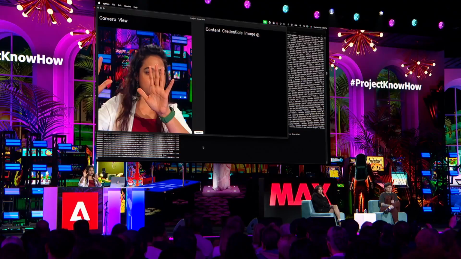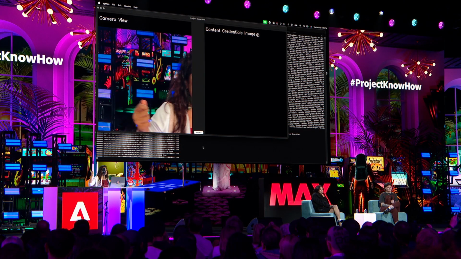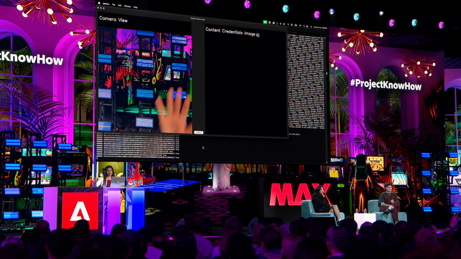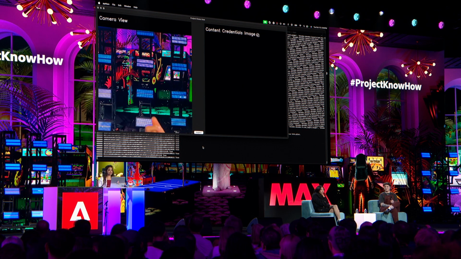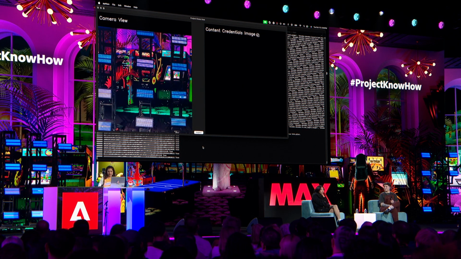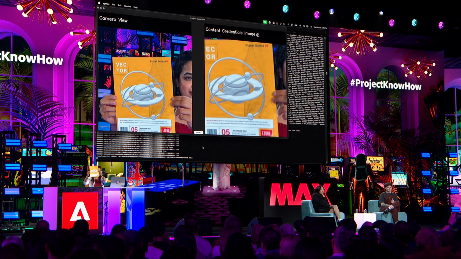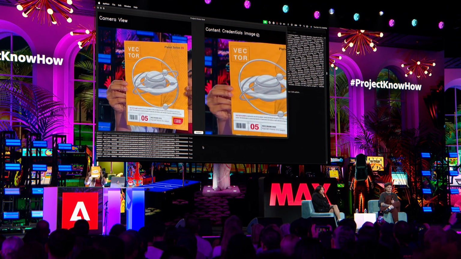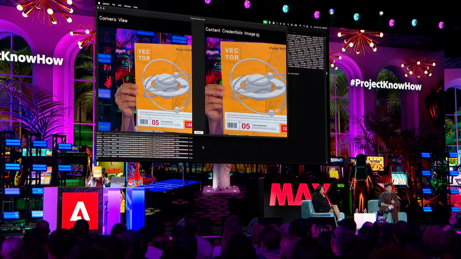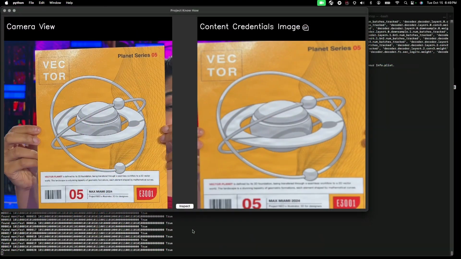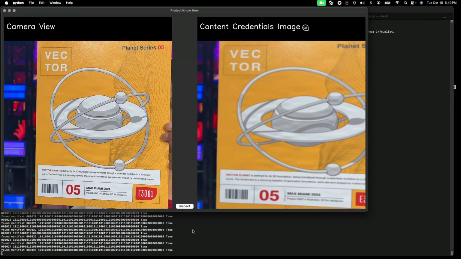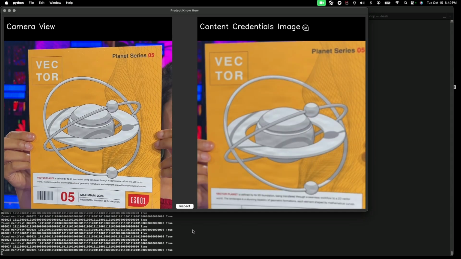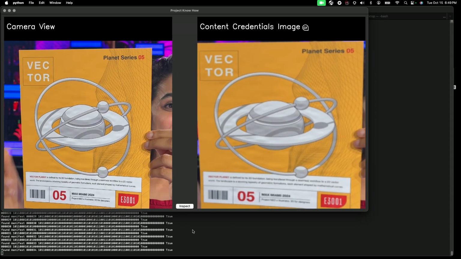So with Project Know-How, I have this live camera over here. And if an image pops up on the right-hand side, that means it has content credentials in it. Wow. So let's just try this out. Oh, there you go. With Project Know-How's invisible watermarking technology, we can detect content credentials even on images that are printed on physical objects.